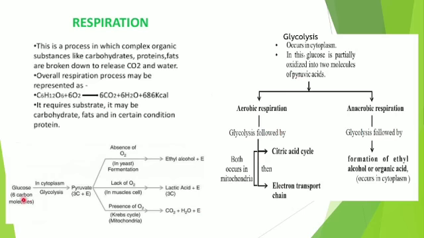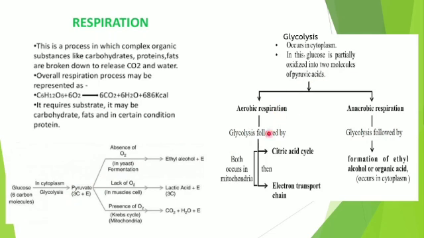Now glycolysis. We will now go further into depth. Glucose: always when respiration starts, it starts with glucose. That is known as glycolysis. Where does it occur? In the cytoplasm of the cells. Glucose is partially oxidized into 2 molecules of pyruvic acid, which, as I told you, may then undergo either aerobic or anaerobic respiration.